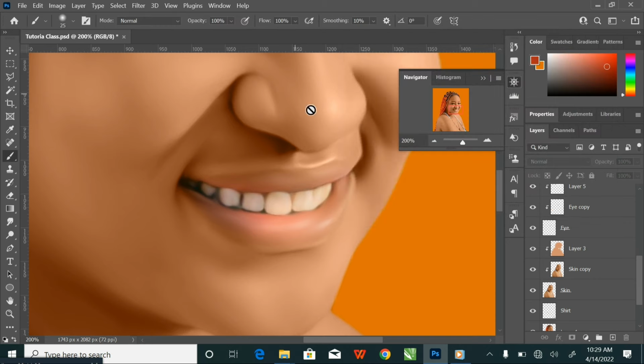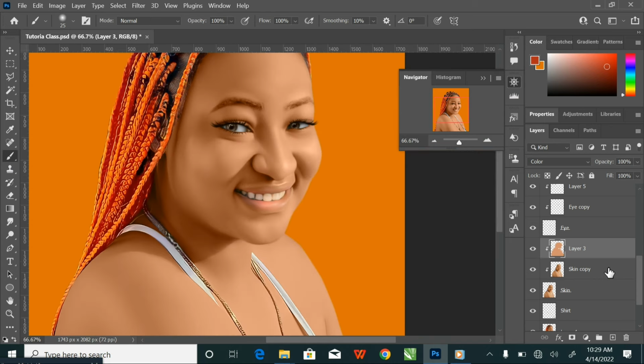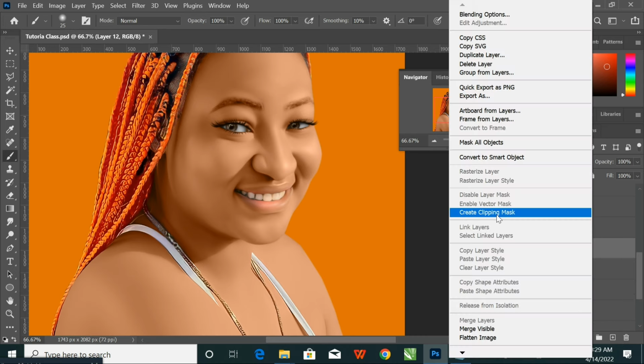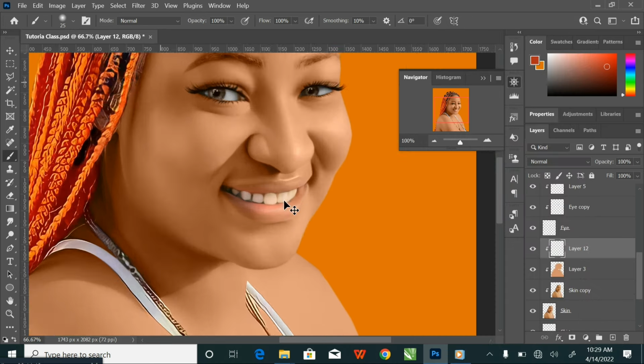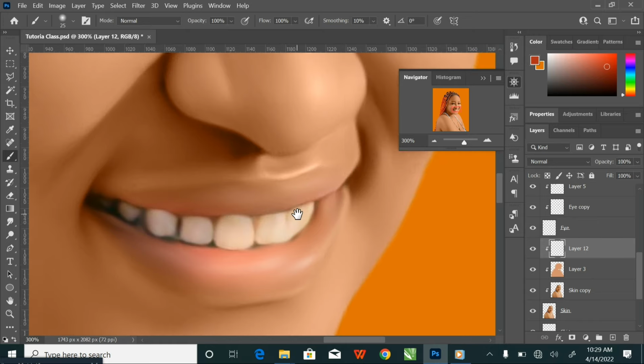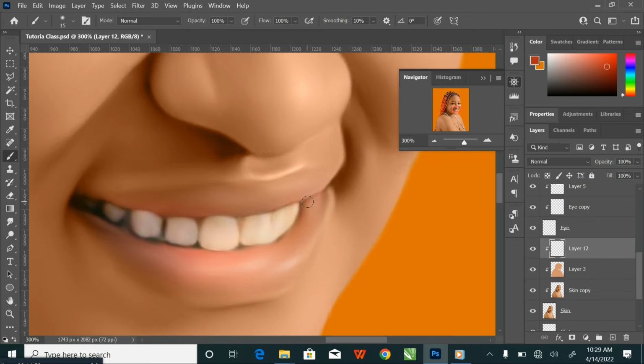Then select your brush tool. Then create a new layer on top of this clean copy. Right click, create clipping mask. Then you brush the part of the lip, only the lip. Make sure opacity 100, flow 100.